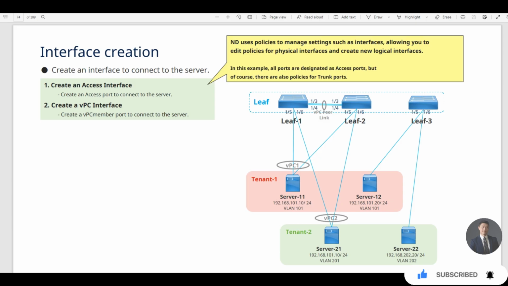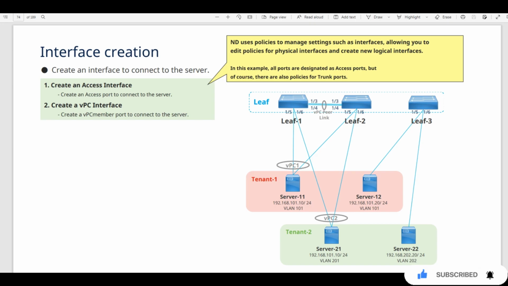Nexus Dashboard uses interface policies to define how ports behave. Instead of configuring each interface manually, policies define speed, MTU, BPDU behavior, and port type, which are then applied consistently across switches.